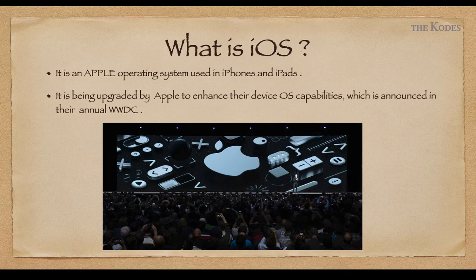There are a few more things it is good to have knowledge about. iOS is upgraded almost every year by Apple. What that upgrade contains is some additional capabilities and some extra features to make your device more compatible and more useful than before. Such updates are usually announced by Apple in their WWDC program. What is the WWDC program? It is the Worldwide Developers Conference conducted by Apple, wherein they release the new features and new upgrades to their existing devices as well as the new devices. Right now, the current iOS version which is running is 13.5.